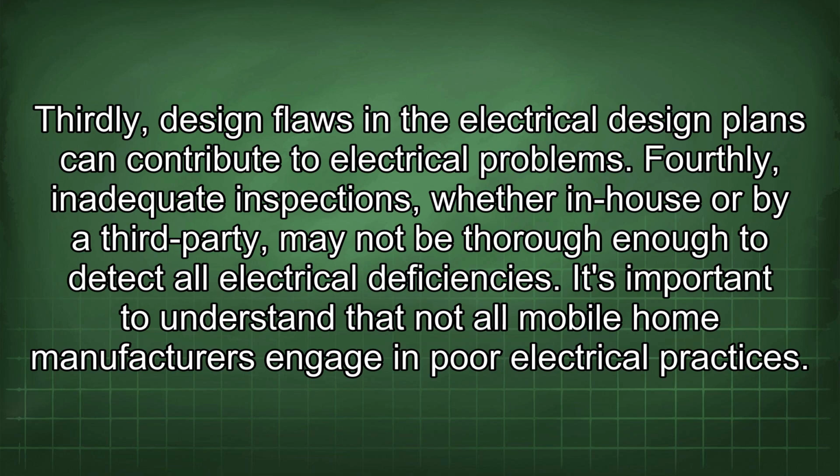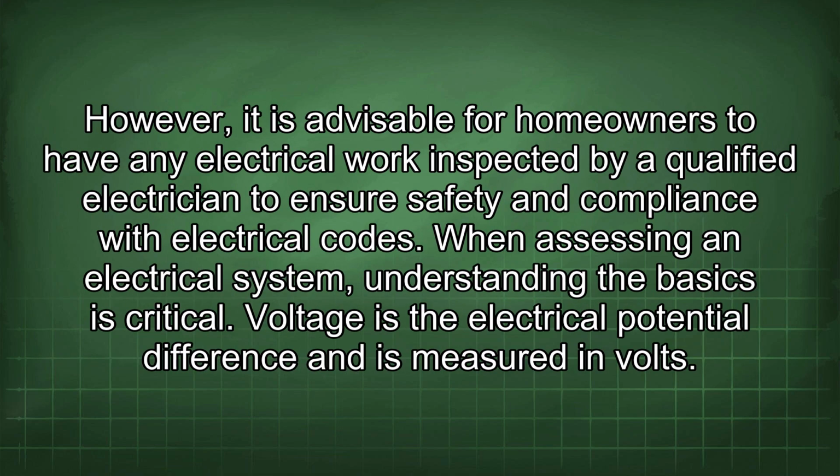It's important to understand that not all mobile home manufacturers engage in poor electrical practices. However, it is advisable for homeowners to have any electrical work inspected by a qualified electrician to ensure safety and compliance with electrical codes. When assessing an electrical system, understanding the basics is critical.